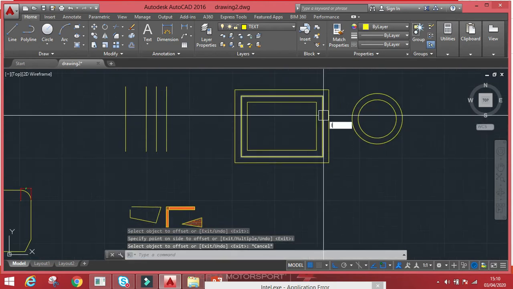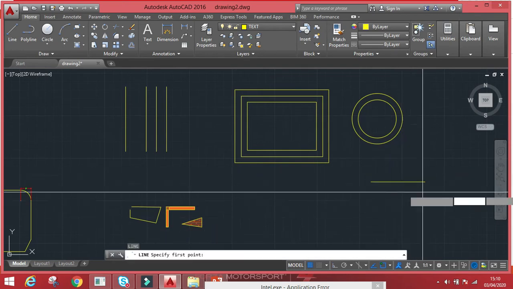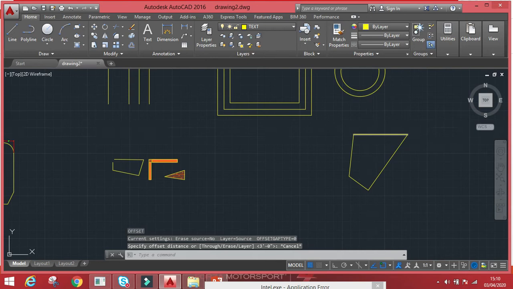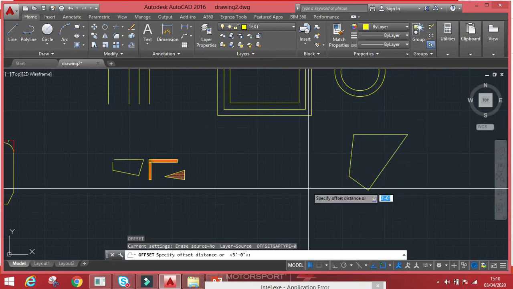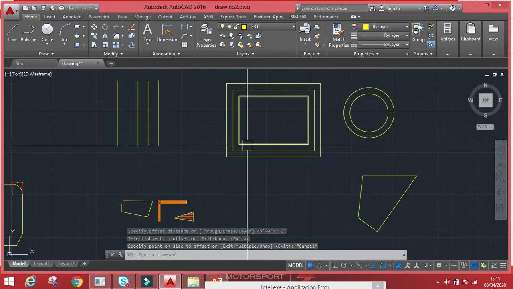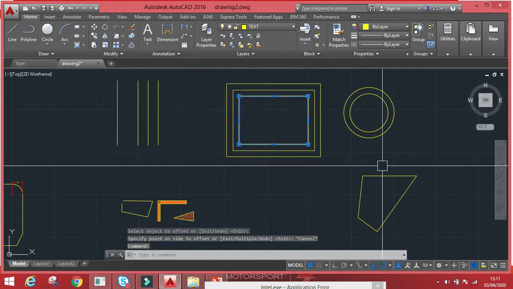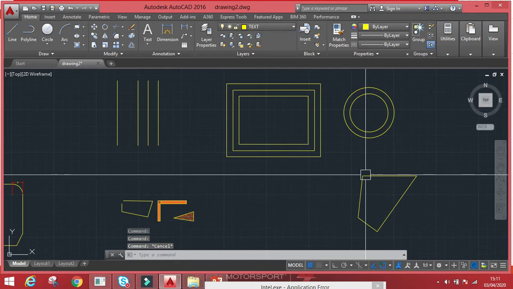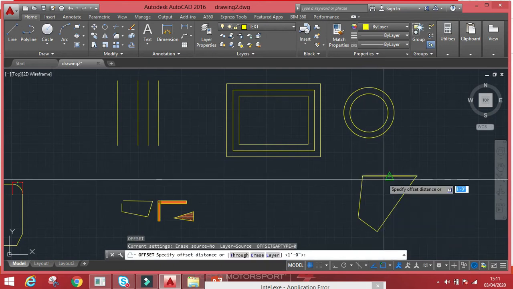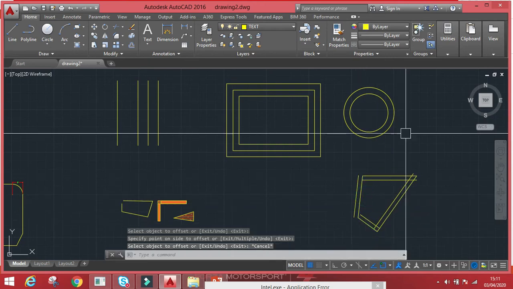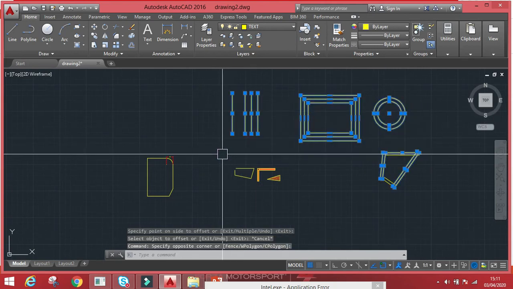What about irregular shapes? So let's say I have this shape over here, can I use offset? Okay, offset 1 foot. No, I can't. If I click this object, we can see that it's overall one object. If I click this, it is a line. These are different lines. This irregular shape is created by different lines, so I can't offset it as a whole. I can offset them one by one. Let's say I'm offsetting it to 2 feet. This is the way I can offset this thing. So I hope you got the gist of this command as well, offset.